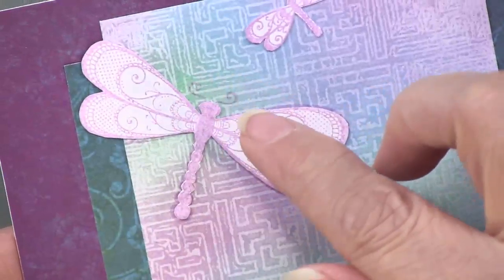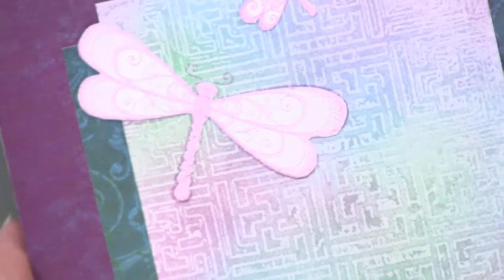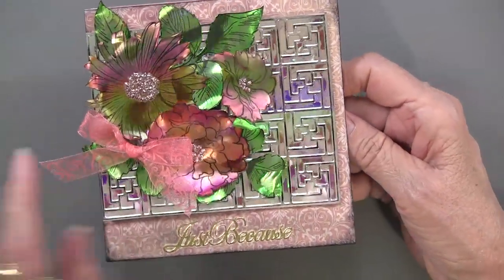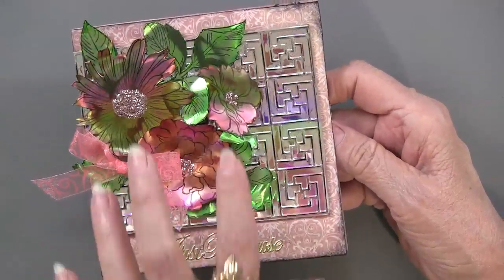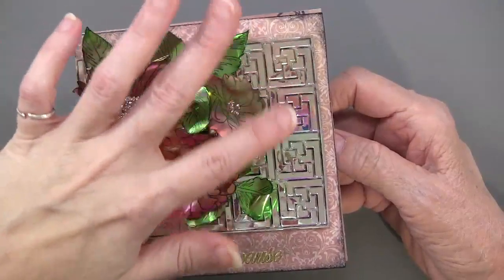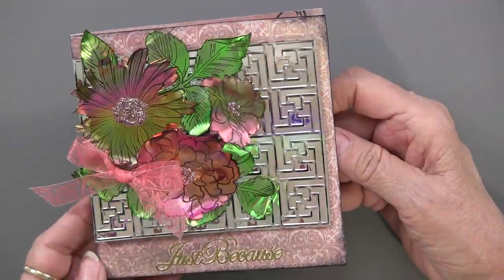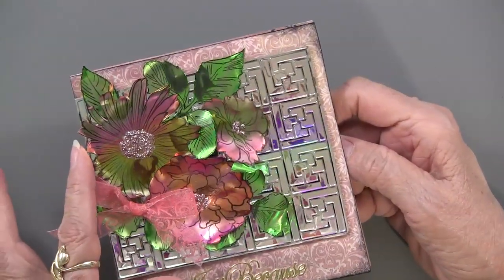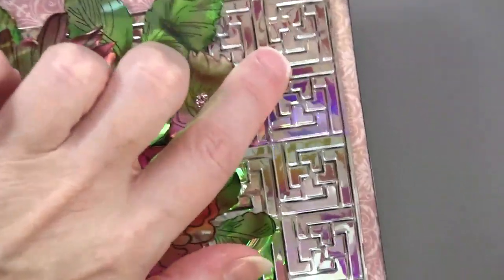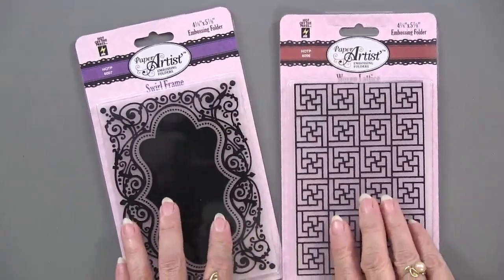This dragonfly is a stamp done separately and stamped with colored ink — it's the small dragonfly stamp. Our last piece is also a repeat, but we wanted to bring it in: the woven lattice used on iridescent shimmer sheets from the sampler pack. It provides a beautiful background and really supports anything on top — like a lattice trellis with flowers growing up the side. The top was hit with a black Stays-On to pop it up a little. Whether you love the swirl frame or the woven lattice or both, there are tons of techniques. So get embossing!